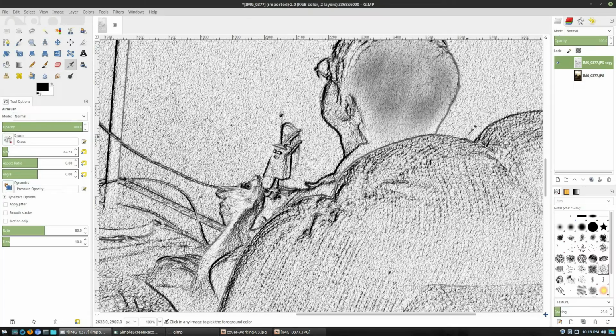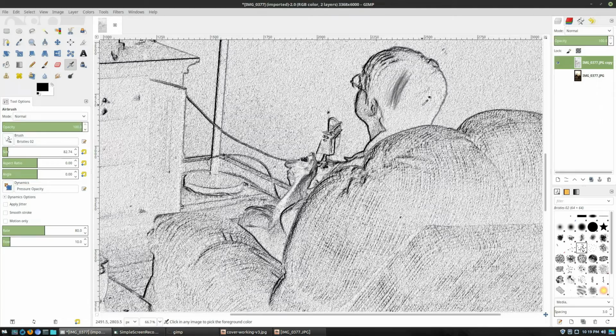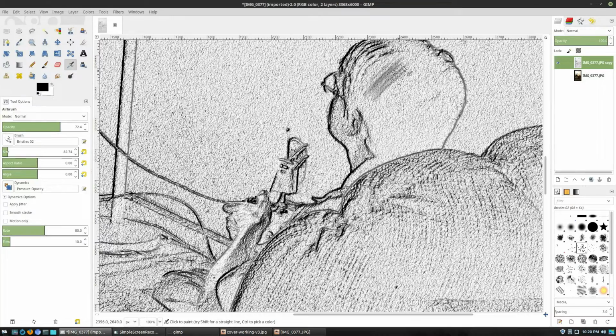That's not quite as good as I was hoping it'd be. Let's go ahead and try another method there. Sometimes this is just exploring with the different tools and the brushes that we have. So let me try a different brush. That actually might work. If I do want to do that, though, we're going to drop the opacity down just a bit because that's a little bit too much there. I'm not liking that. I'm not feeling that one. Let's try this one.